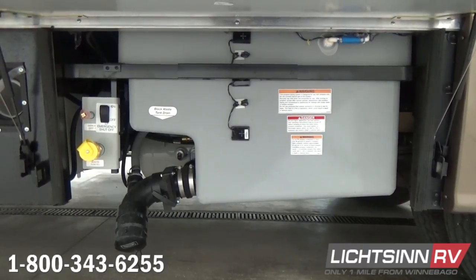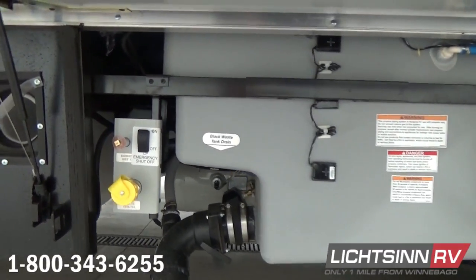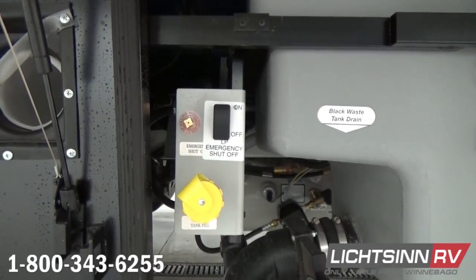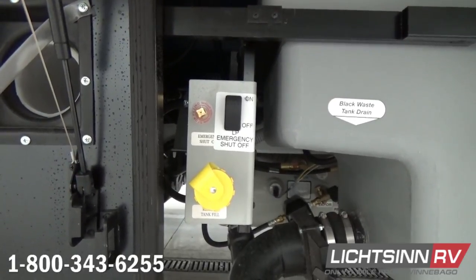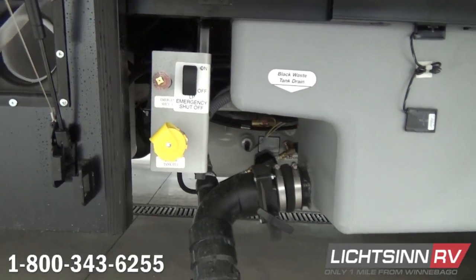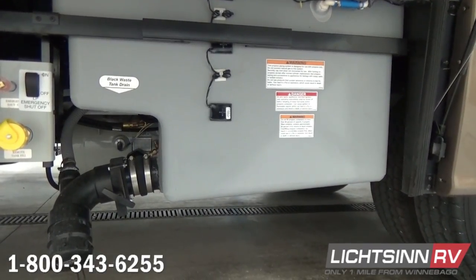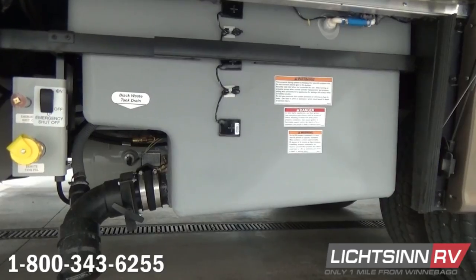We invest in ultrasonic sonar sensors mounted on the outsides of those one-piece rotocast tanks — as opposed to drilling through like other manufacturers using probes that could potentially leak, corrode, or provide false readings over time. That is the True-Level holding tank monitoring system. The LP system is 13-gallon capacity with a shutoff both outside and conveniently on the inside, so as you pass over bridges, tunnels, and overpasses requiring LP shutoff, you can do that from inside the RV.